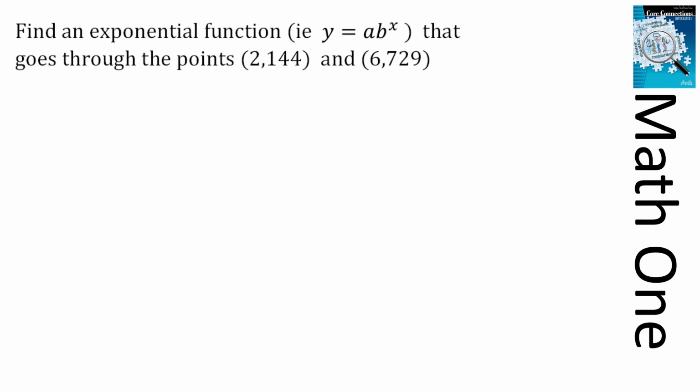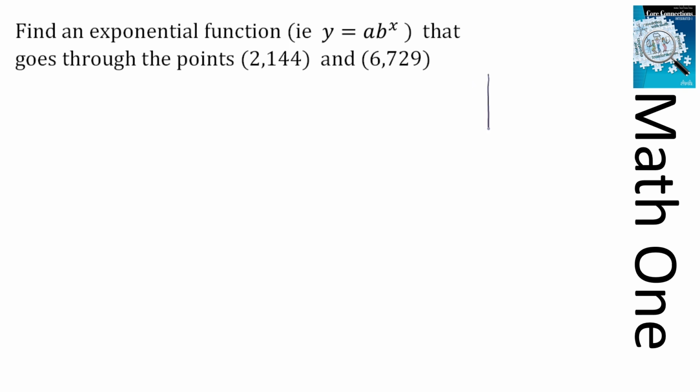Now this problem, I wasn't trying to pick something that's overly complicated, but I didn't want to pick one that's really simple either. So we can look at the worst case scenario of what we have to do. If you've got x values that are right next to each other, 2 and then 3, it's easy to figure out what b, the multiplier, is. In this case, it's a little bit more involved. So we'll look at perhaps one or two different ways of doing that.